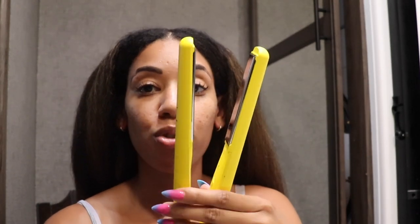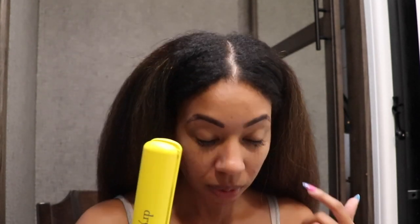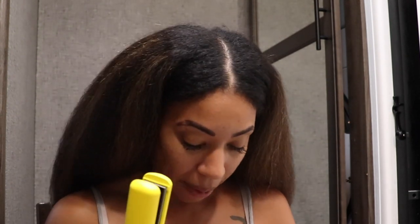So this is dual purpose — it's used to straighten hair and also to apply a beach wave for all hair types. This one came with a two-year warranty, it heats all the way up to 450 degrees, and it also has an automatic shut-off after 60 minutes. So for those of you who may flat iron your hair and leave the house and forget to turn it off, don't worry — it'll turn off after 60 minutes.